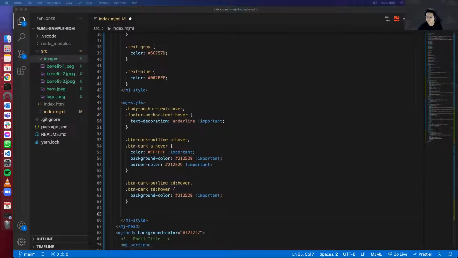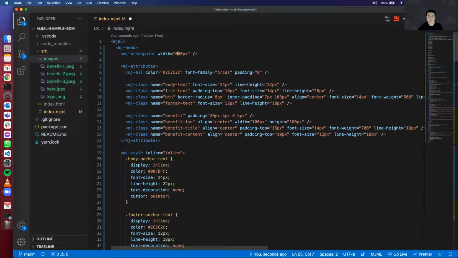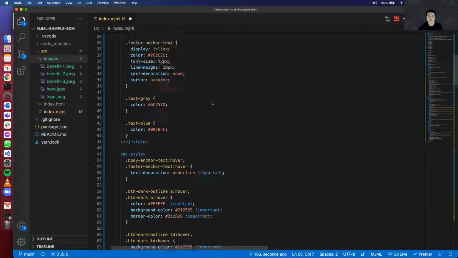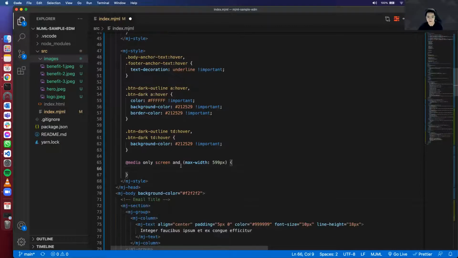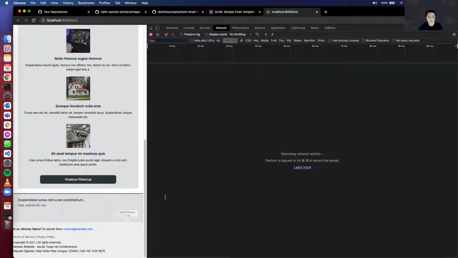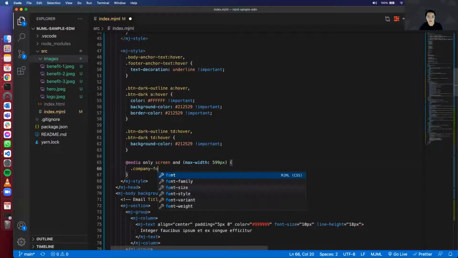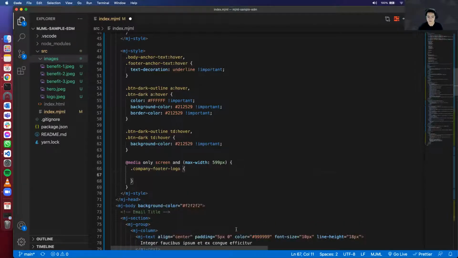So what you can do, you can declare a media query over here. Because we're using 600 pixel, it should be a media query that's only active at a max width of 600px. Then we can create a class for the logo. So company footer logo, I mean image.